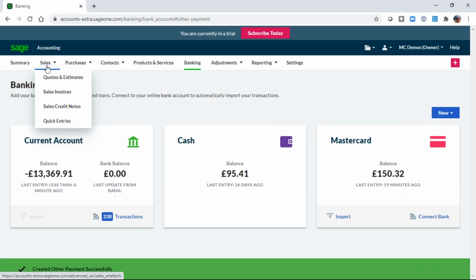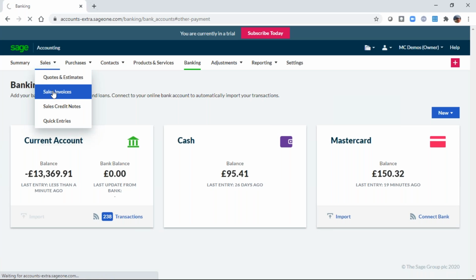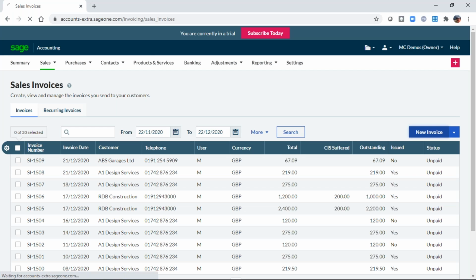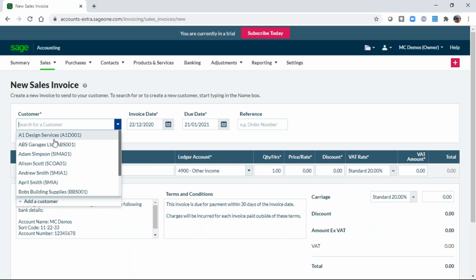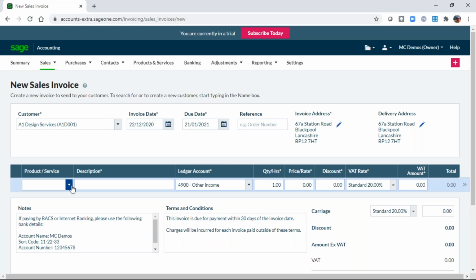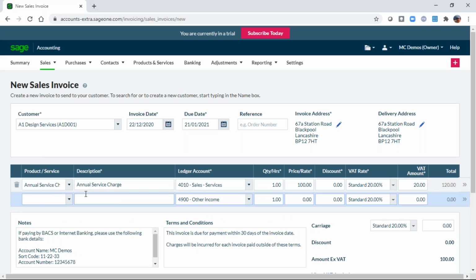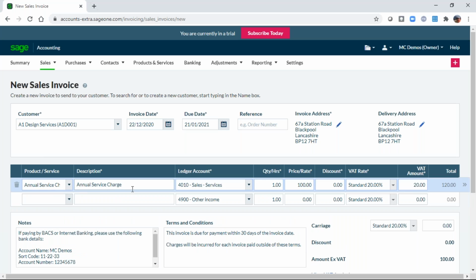If we go into sales and choose an invoice, choose new invoice, choose a customer, and we'll just choose a service from the list. Now this time, even though we've flagged the department option to be active for this type of transaction, we don't get a column for it.